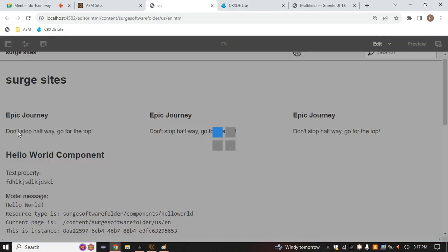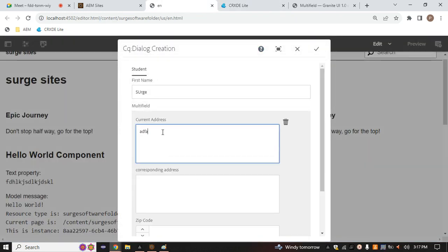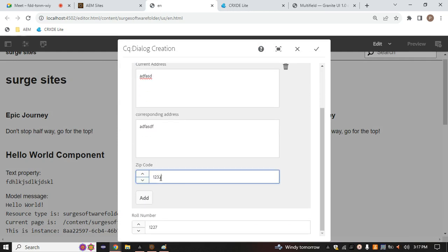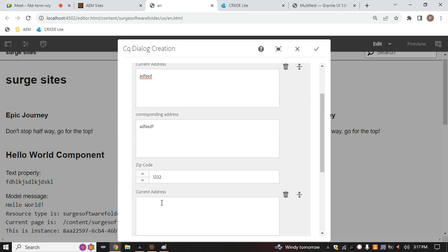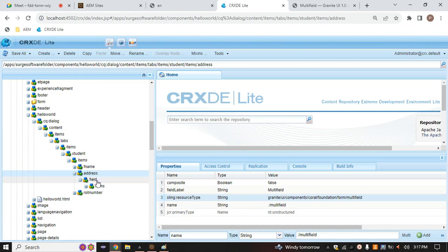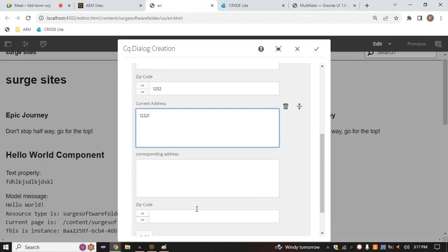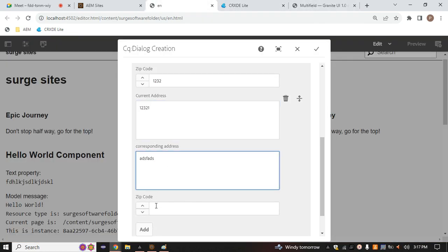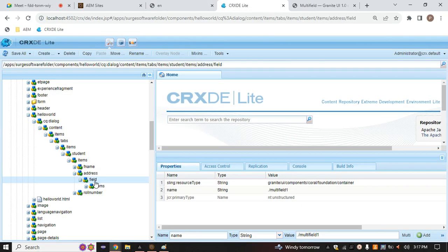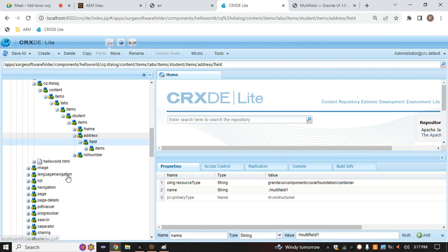So configure it again, multi-field, add something. And here also in the container you can define the name. Now you can save the changes, come here, and just try to refresh the content.